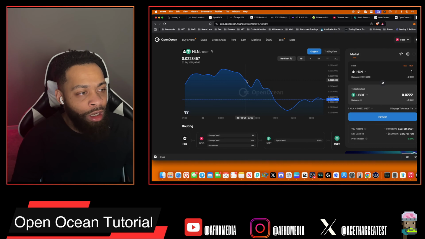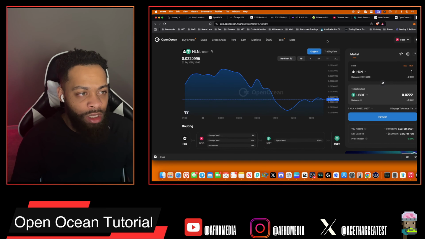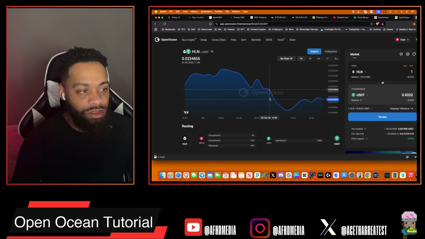It's a DEX aggregator. It helps you find the best rates for your swaps. Super easy, super clean. The UI is pretty easy to get around and navigate. So especially if I was a new user, not having to think about all the different DEX options and having to hop from one dApp to the other to essentially get the liquidity or the tokens that I want to be exposed to. That's always nice, to have a central place to be able to do that. Don't really care where the liquidity is sourced. I just want to make sure I am getting the best rate per swap and I'm able to get the tokens that I want to get.